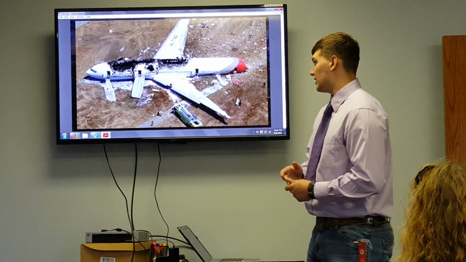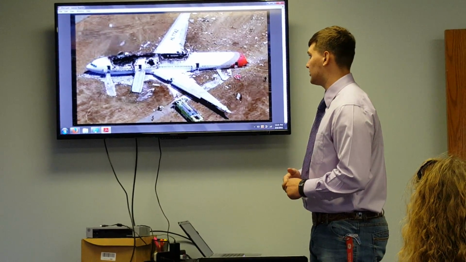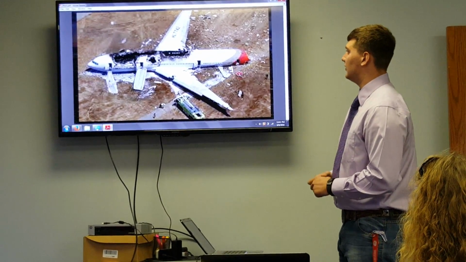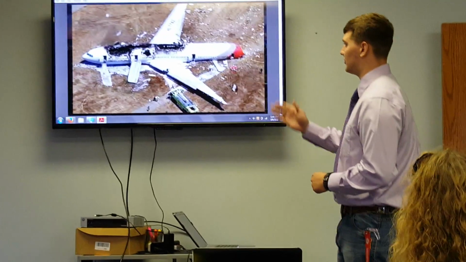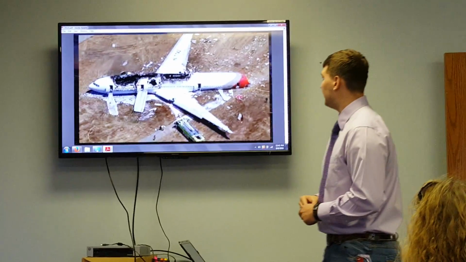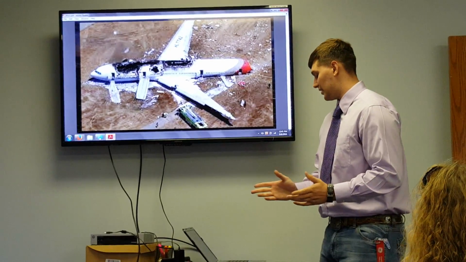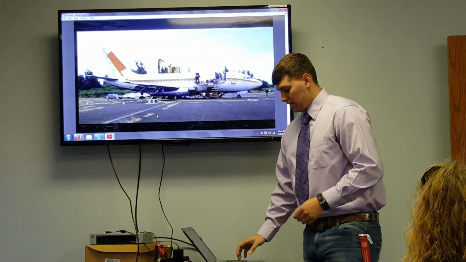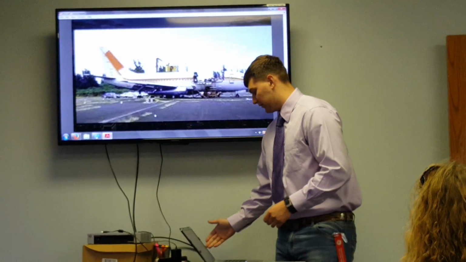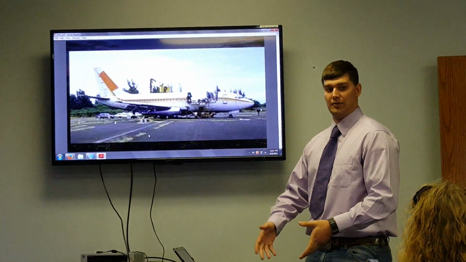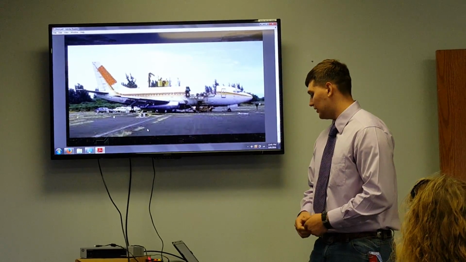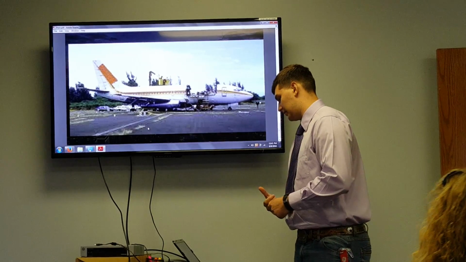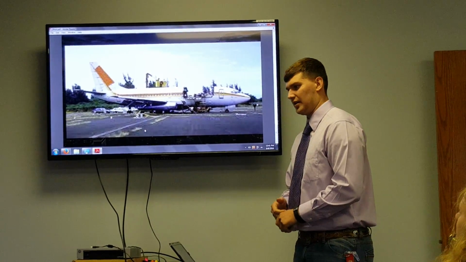On this one, that was actually a different one that crashed. And as you can see, the entire roof is ripped off of here, and it's bad stuff. And then this is the flight that I was talking about, where the roof got ripped off, and it was a disastrous day. It was a Hawaiian Airlines flight.